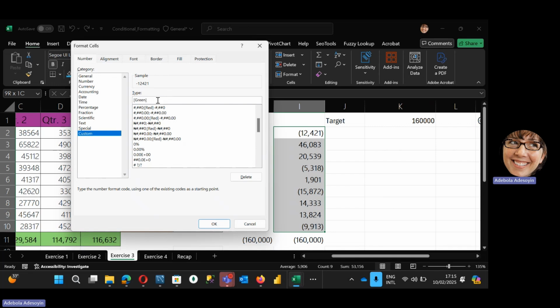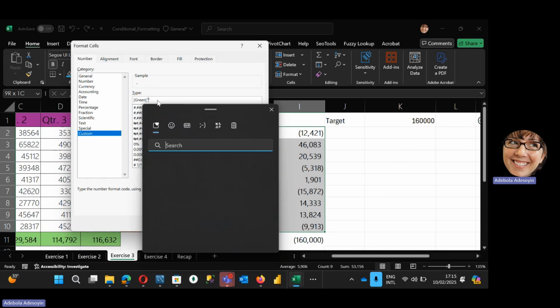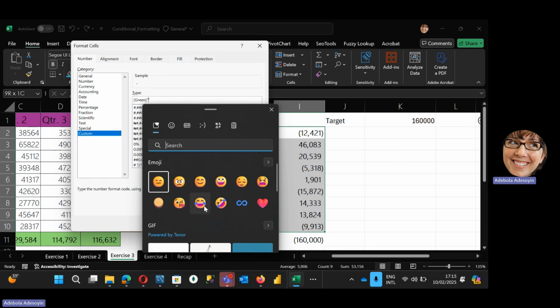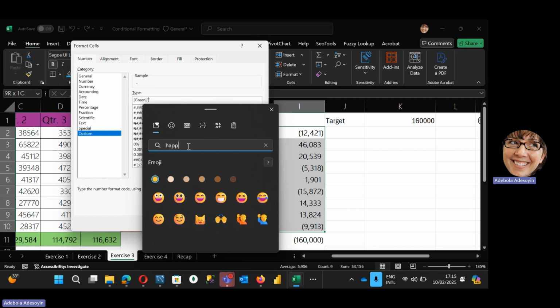Then for my image, I want a good image. So we'll use the Microsoft icon on our keyboard with dots to open up the emojis. Let's type in happy. You see a lot of happy. Let's use happy face.